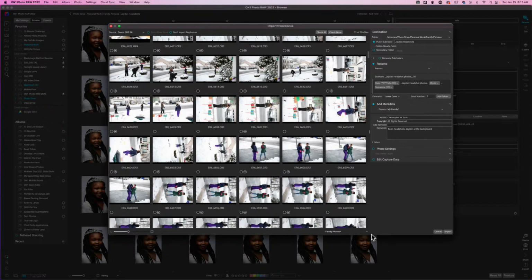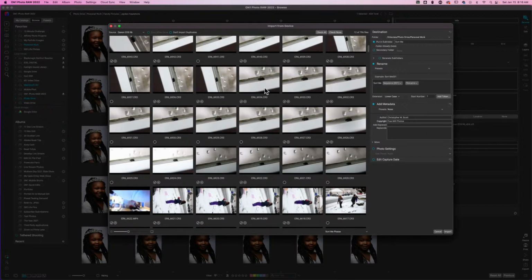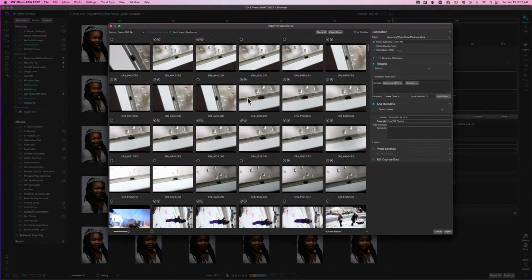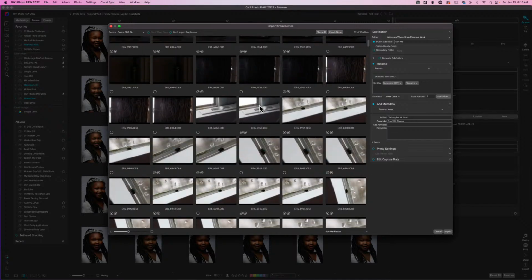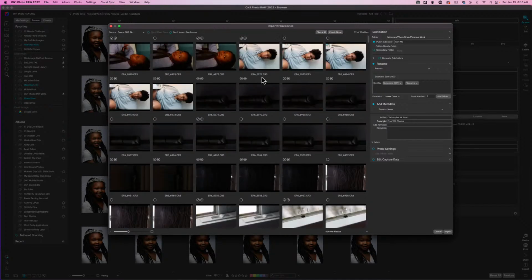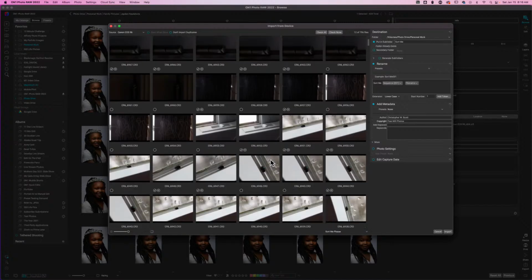Now, for me, I have a preset. Whenever I am going to upload multiple photo shoots, I use a preset called Sort Me Please. And that's just my way of saying, oh man, I got a bunch of photos. I have no idea what I'm supposed to do with these. So like, I have some, sorry for anyone who gets grossed out, there's a fly, and I was like, you know what, I'm gonna practice some macro photography on a fly. And then I started taking all these random photos, right? And then I took photos of my wife and my daughter, door stuff. I just got a bunch of random photos here.